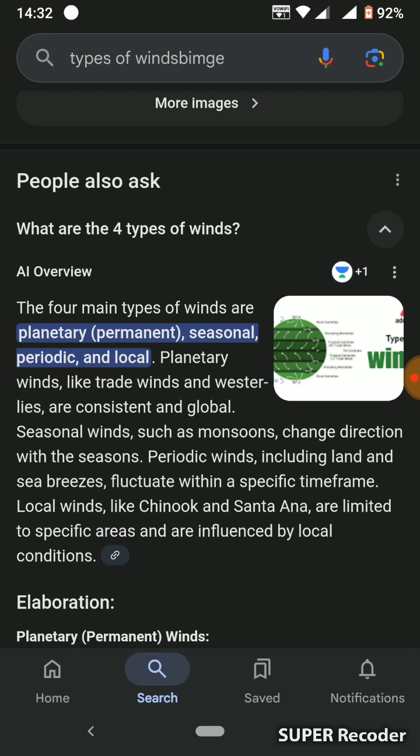Next are local winds. Local winds influence a particular area and are known by their local names. For instance, Loo is a hot and dry wind that blows in the northern plains of India in summer. There are other local winds in India, such as Nor'wester or Kalbaisakhi in West Bengal, mango showers in Tamil Nadu, etc. Examples of local winds are Loo in India, Foehn in the Alps in Europe, Chinook in the Rocky Mountains of North America, and Harmattan in the African Sahara.